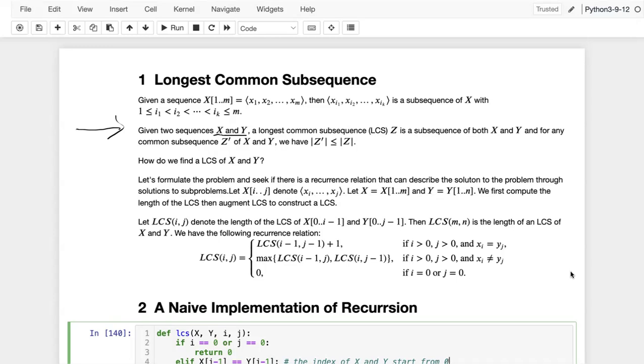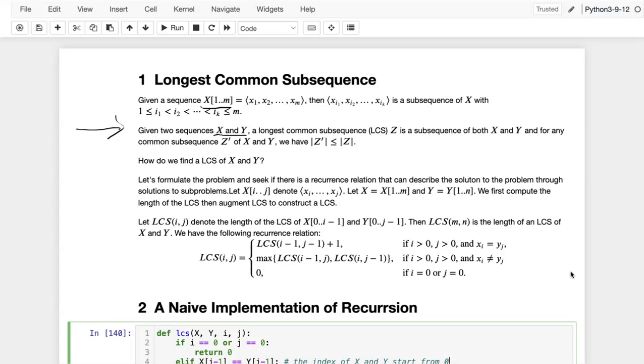Now let X from 1 to m be a sequence of symbols: X1, X2, up to Xm. We can think of each of these Xi's as a character, so think of X as a string.